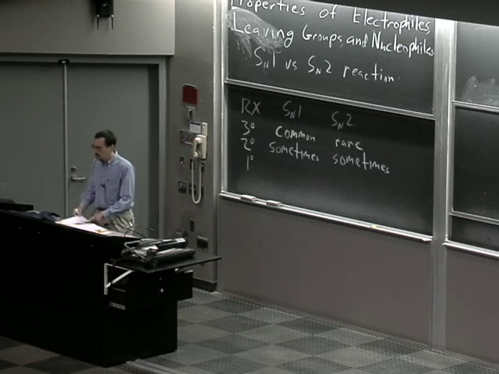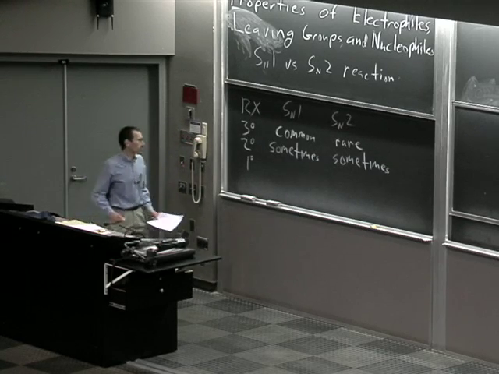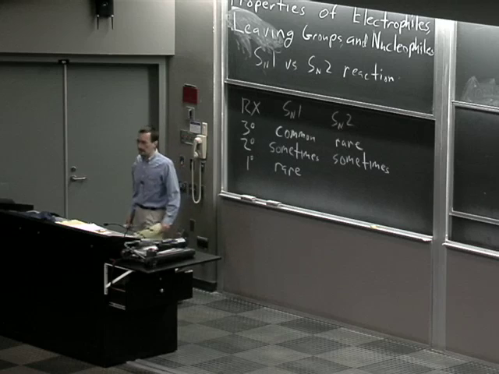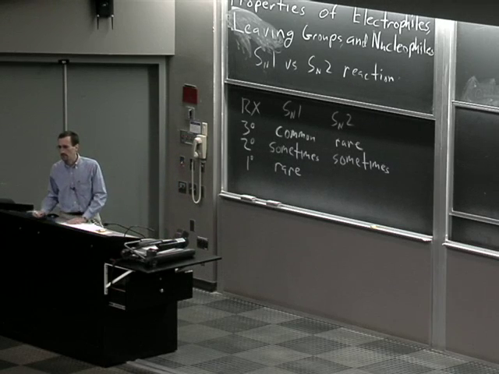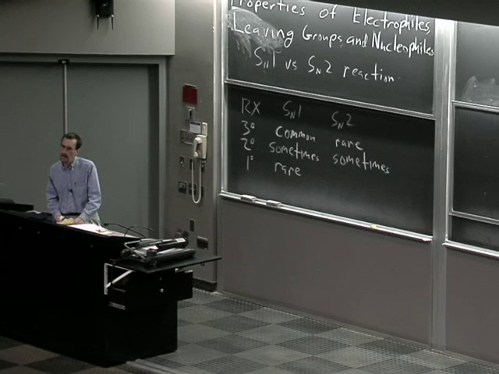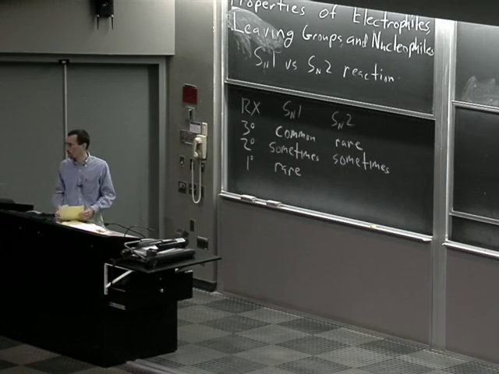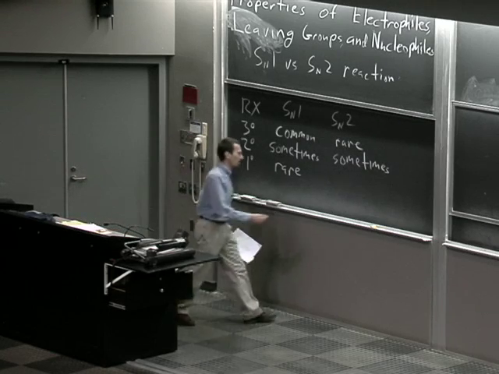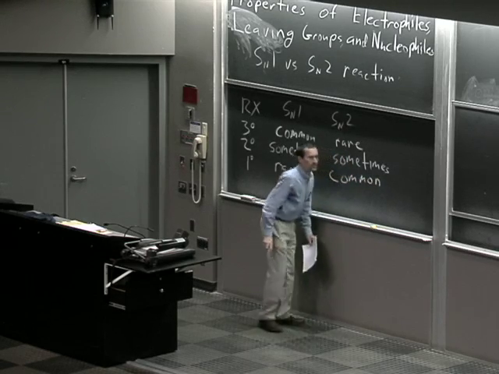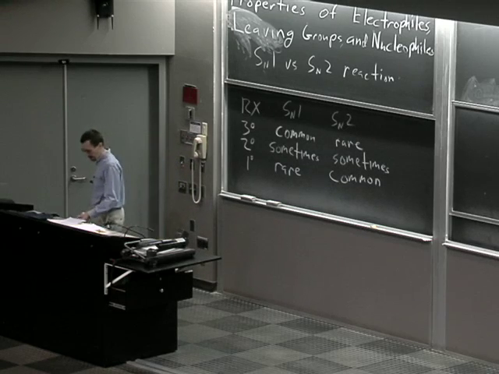Primary alkyl halides very rarely react through SN1 pathways. Simple primary alkyl halides don't, except under very extreme conditions, but one can apply enough stabilizing groups in some particular cases to get primary alkyl halides reacting through an SN1 pathway. For your purposes, you might want to think never if you're looking for a rule, but as I said, often things are more complicated. But very often, we will see primary alkyl halides react through an SN2 type of pathway.